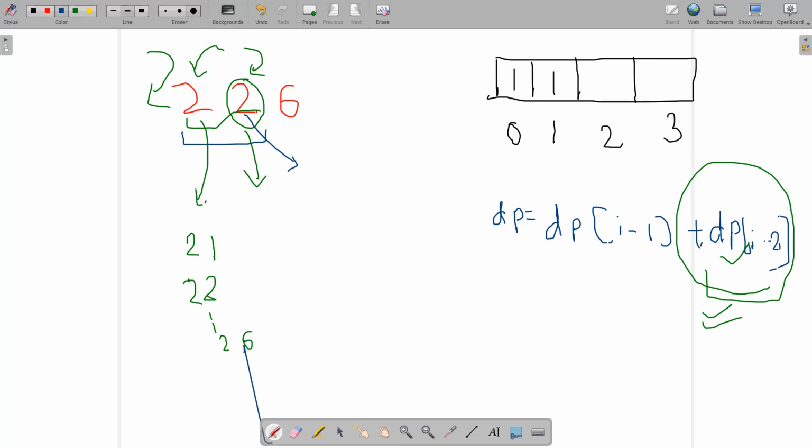Okay, so you are going to have a dp relation, right? If the current character is valid, you are going to say dp of I exactly equal to dp of I minus 1. If we are going to make a new group right now, you can see here over 2, you are going to say yes, only group 2 can be made because 2 is a valid mapping and its mapping is B. So yes, it is a valid mapping, dp of I equal to dp of I minus 1, and the dp of I minus 2 term must be added only and only when the number formed from the previous character and this one is 10, 11, and it goes up to 26. Then only and only then are we going to add this term.